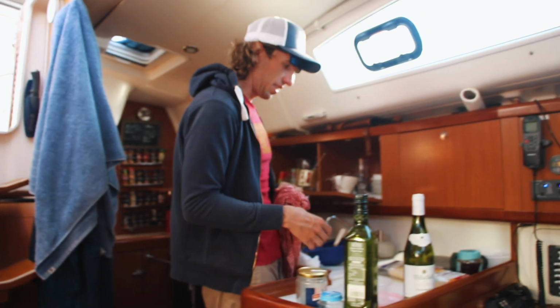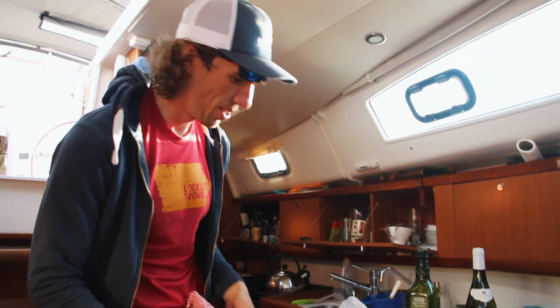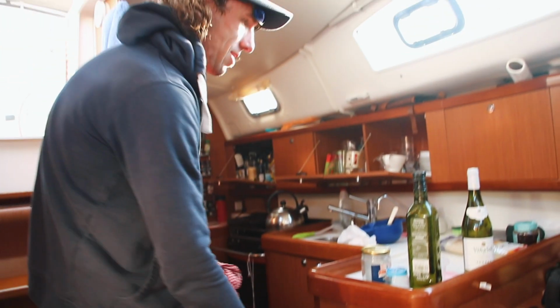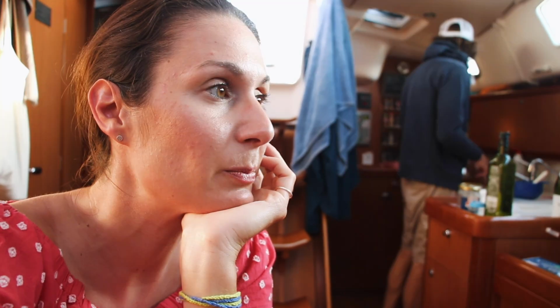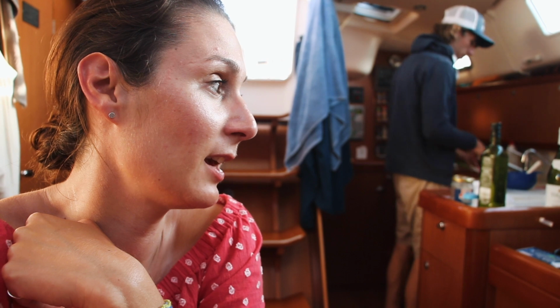Now, after spending a couple days on big catamarans, we kind of feel like we have the Ford Pinto of boats. The what? The Ford Pinto, it's like a small car. I don't know. But our boat's great. I always used to think it was too big, but do you want to get a bigger boat? Do I want to get a bigger boat? Not after seeing these marina prices. Oh yeah, those are pretty repulsive. And I definitely don't want to get a new boat after hearing the new boat stories. The smaller it is, the easier it is to maintain, and the less expensive it gets.